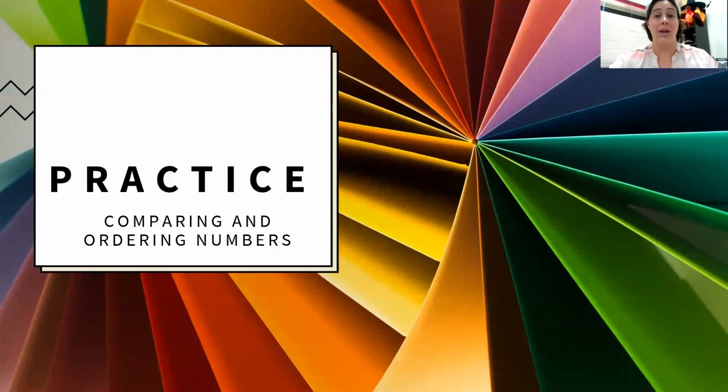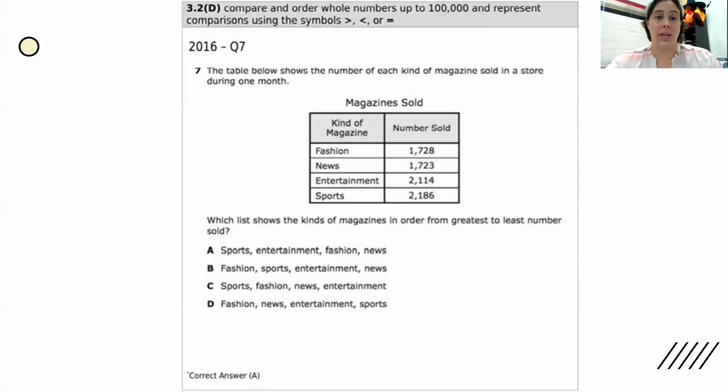Hey boys and girls, we just went over the anchor chart for comparing and ordering numbers. Now you are going to watch and work along with me on the practice portion of today's lesson. So today the types of questions that we are working with are from very old STAR tests. So you will see questions like this throughout the school year. We are going to be working with 3 problems today, and then you will go off working on your own. Why don't we go ahead and get started?